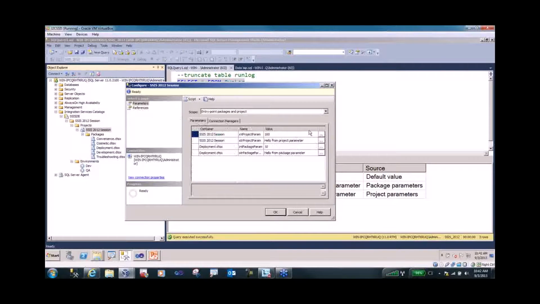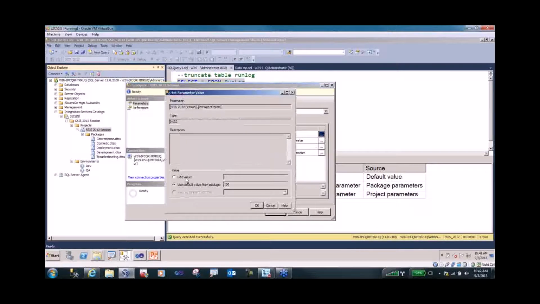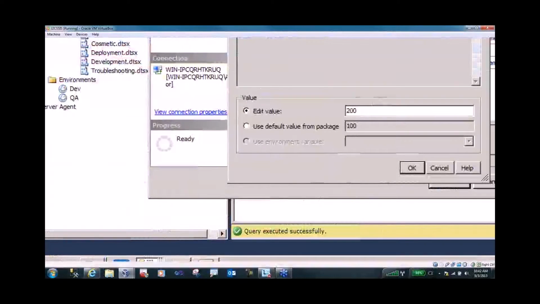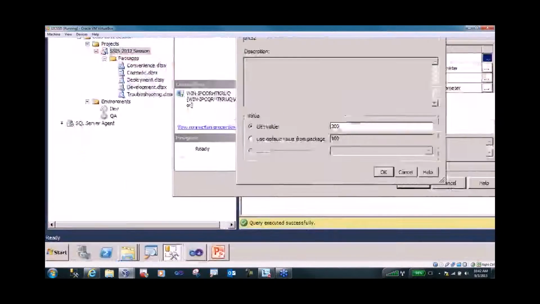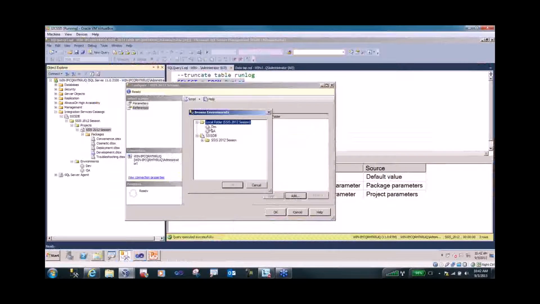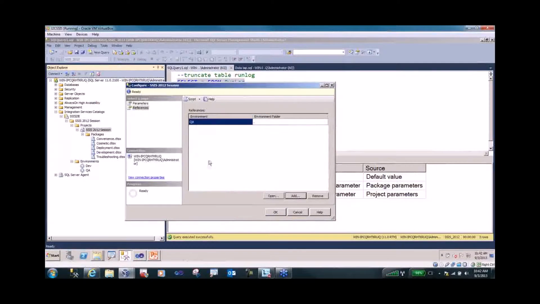So if I take a look at this, I can edit the value, use the default value that comes from the package, or use an environment variable. That's not available right now. So I wonder why. If I look at references, here's where I set up references pointing to those environments.